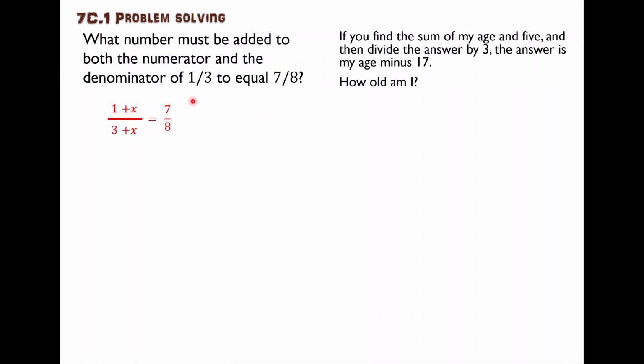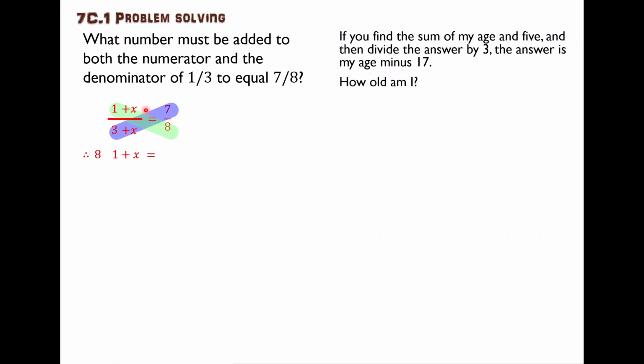The hardest part of this is probably constructing the equation, because once you've constructed the equation, you can do the same stuff that we did in rational equations earlier on in 7b, where we cross multiply because I have a fraction on the left and a fraction on the right, so I'm allowed to cross multiply. The 3 plus x will move over here, and the 8 will move over here and get multiplied. So when the 8 moves up there, it'll be 8 times this expression, 1 plus x.